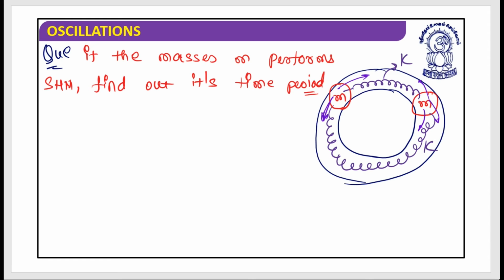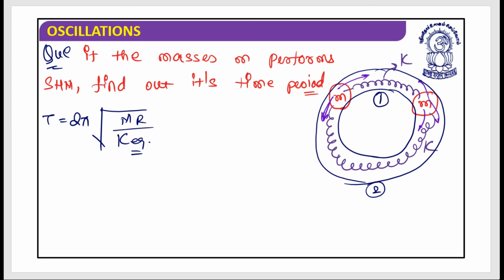So what is to be done? What do you think? How could this be achieved? What I understand is T is equal to 2 pi root of reduced mass divided by k equivalent. Now again the question is about the springs. Let's call this the first spring, and this is spring number 2. Are these both in series, or are these two in parallel?